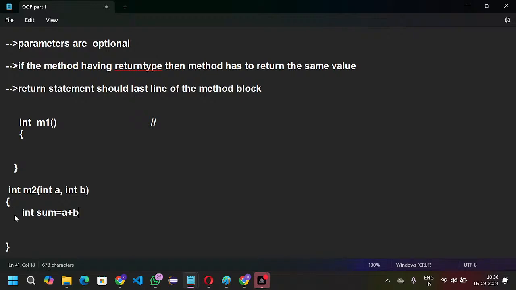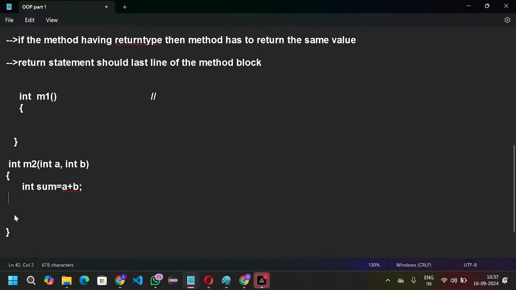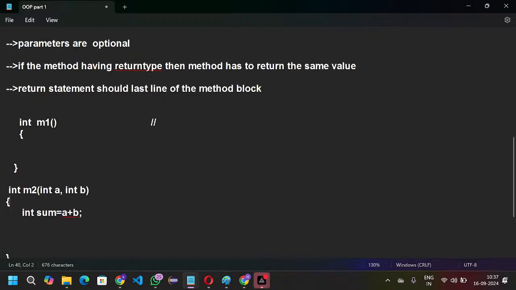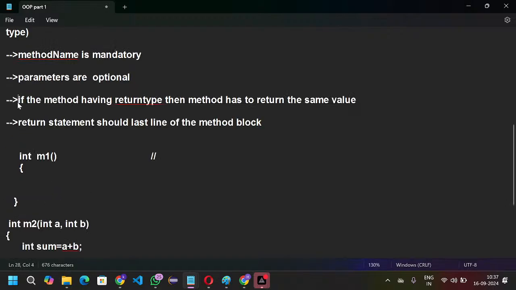If I mention it like this, then it is valid. If you read this line, if the method has a return type, then the method has to return the same value.